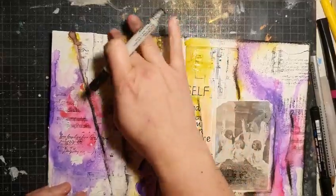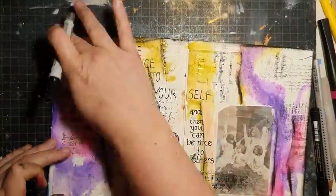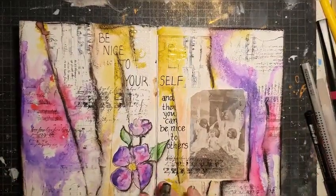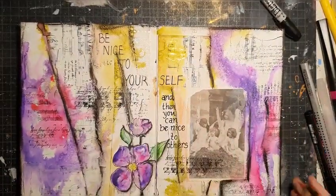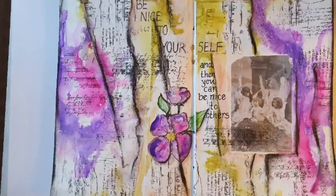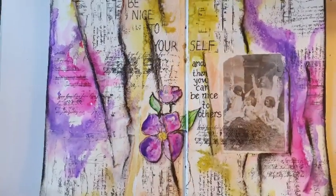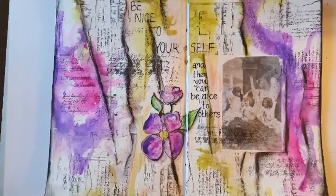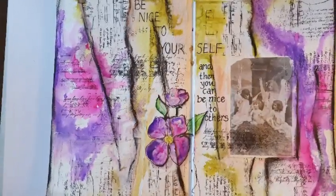And actually that's kind of it. I feel I'm done with this one. And I think it's quite cute. I like it. I like making it. And it's not that complicated.